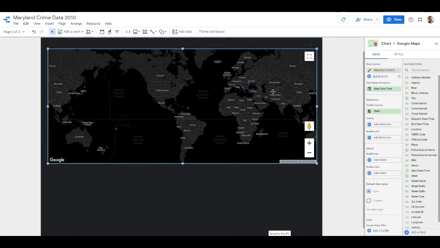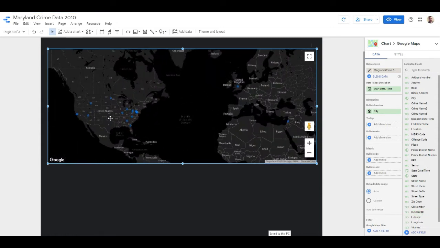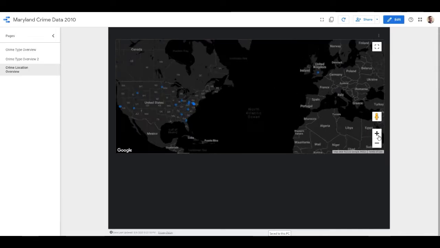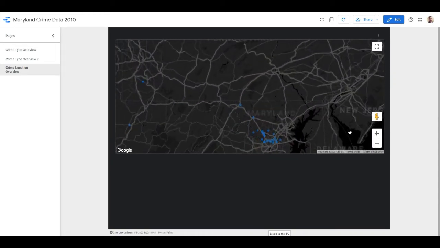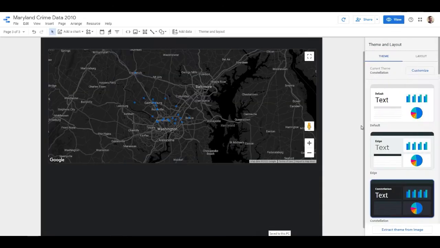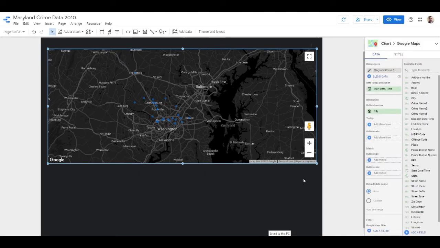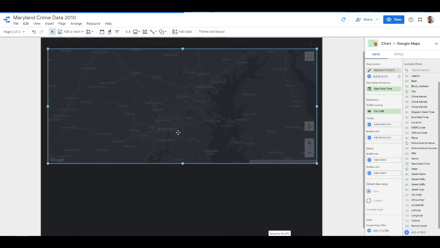So when we get a map right now, our bubble location is showing up as state, but we're gonna go with city. We could just as well probably go with zip code. One thing too you'll have to see is that because it's coding the city to just different cities worldwide inside of Google's database, it doesn't know maybe the specific city. But as you can see, we go down here and the bulk of our data will be represented in Maryland, so that'll be effective enough, but we will want to just look and see what we can do with that. So if I take zip code, put that in here, we'll see how that displays as well.